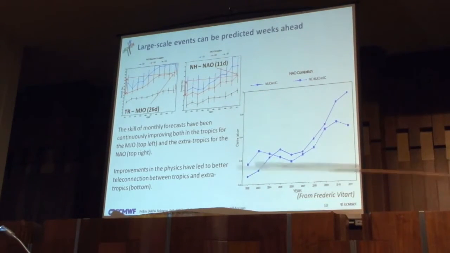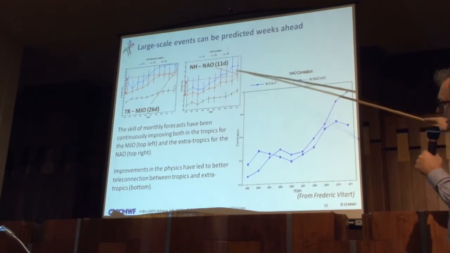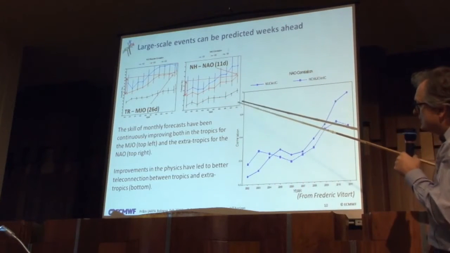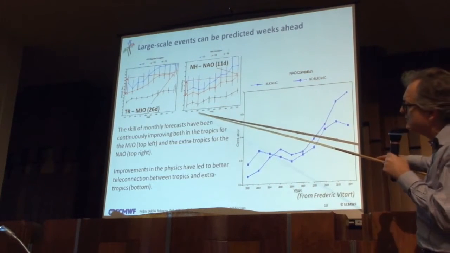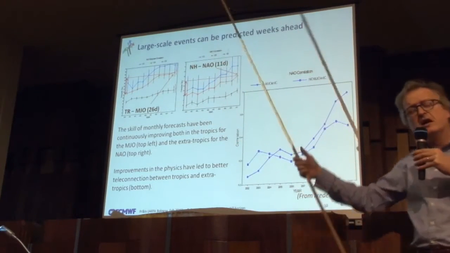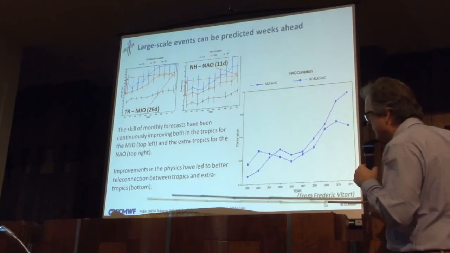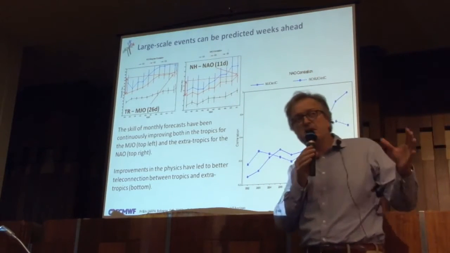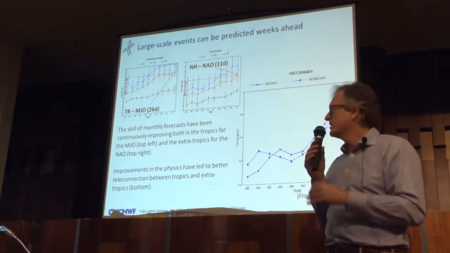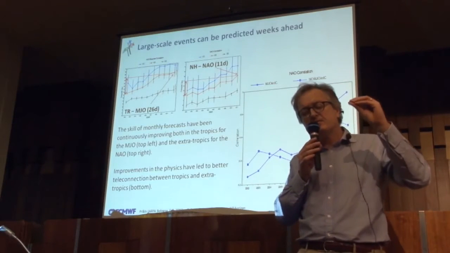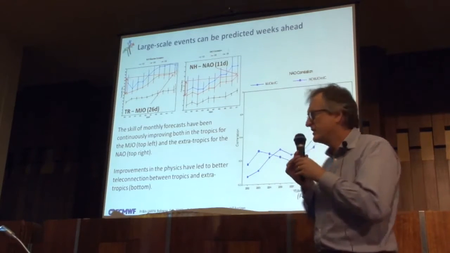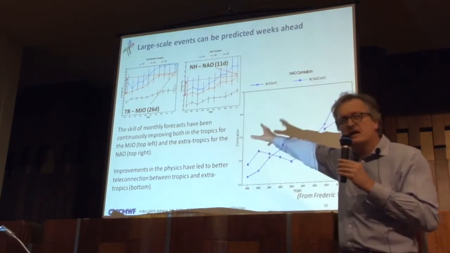And one of the reasons why now we can predict the NAO more accurately than a few years ago, this is 2011, this is 2000, is because we have improved the prediction of the MJO. And we have seen that there is a link between organized convection in the tropics that triggers Rossby wave propagation that eventually sends a predictable signal over to the Euro-Atlantic sector. So there is physical reasoning behind this.